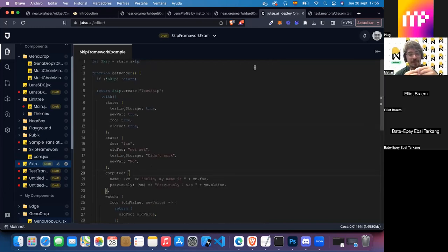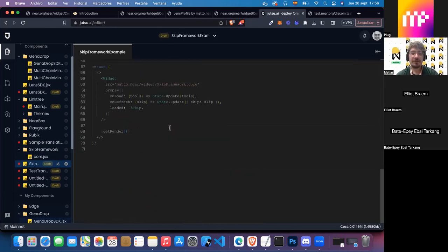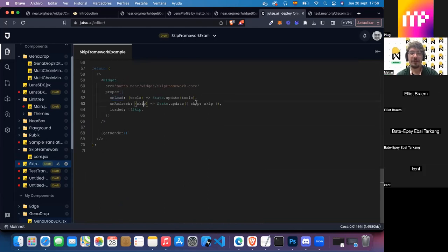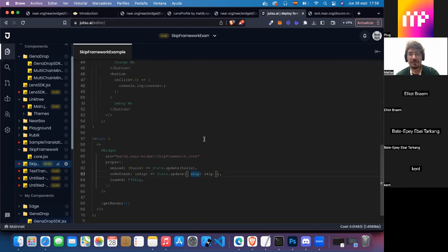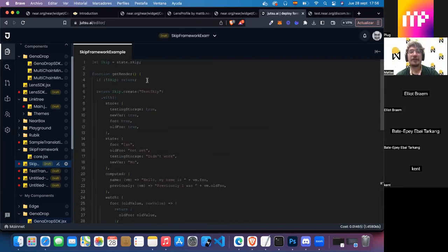So for this, I have created a very simple example. You have here the Skip framework declaration, which is the state you get from the widget. You update the state as you get the Skip framework, and I wanted the syntax to be really easy.